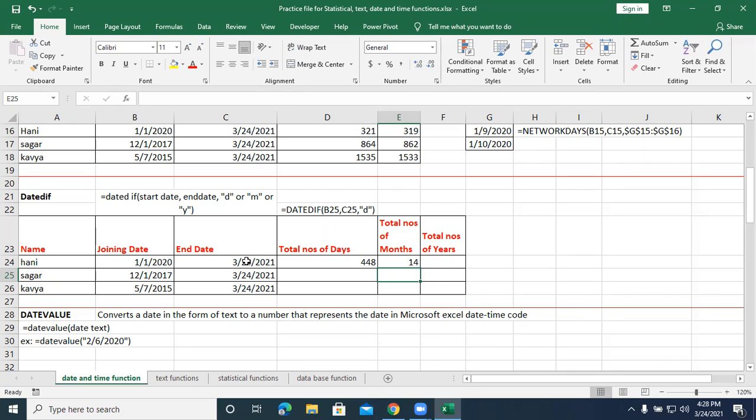Instead of M, you have to use Y. Y for year. Find the total number of years for this period. Same formula, with Y for years instead of M.